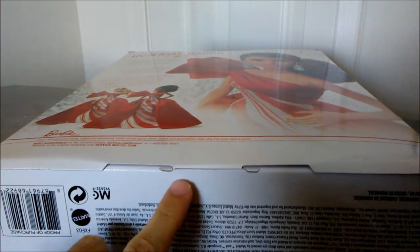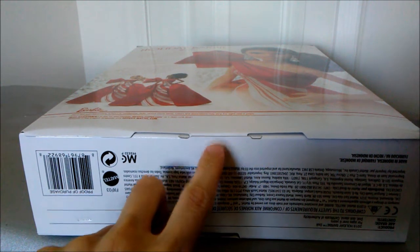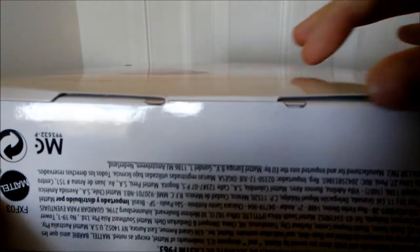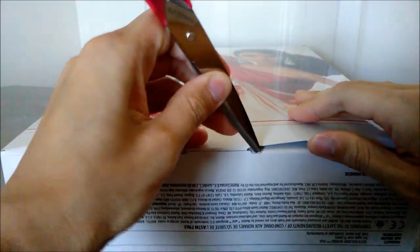So I'm going to open from the bottom lid, like I always do, because if you accidentally rip or damage the paperboard, it's easier to hide. It's actually a little bit difficult to open these boxes because there's a little tab right here on the two corners. So you kind of need to use something to push in these tabs, because if you don't, it could rip open the paperboard. So even though I was very careful opening the lid, I did rip the paperboard right here.